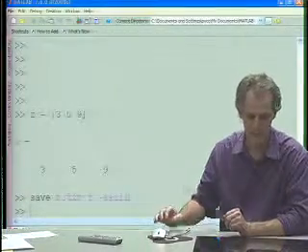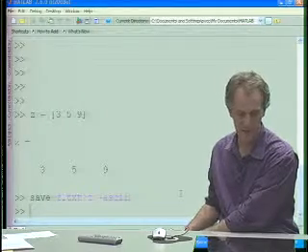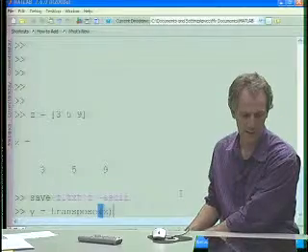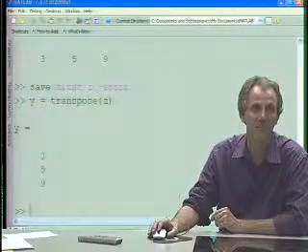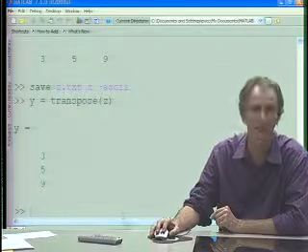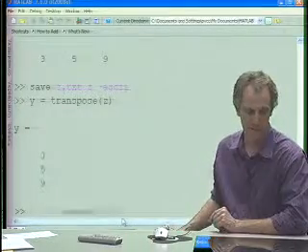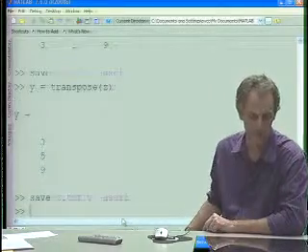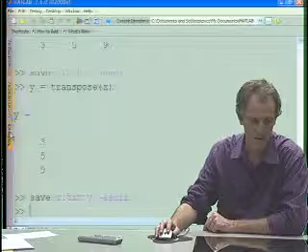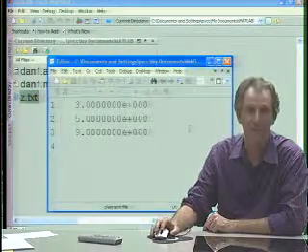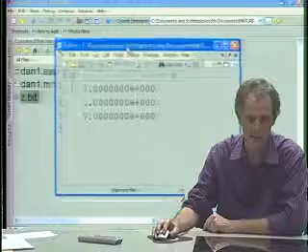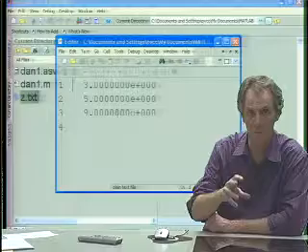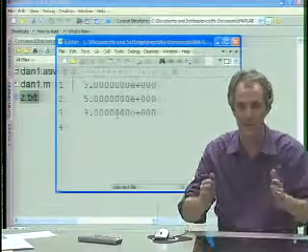If I transpose Z, let's say, I'll call it Y equals transpose of Z. Now it's a column vector instead of a row, 359. And if I save that, save z.txt Y -ascii, now my Z file has 359 in a column rather than a row. So it'll print it in the regular matrix form, whatever form it's in in Matlab.